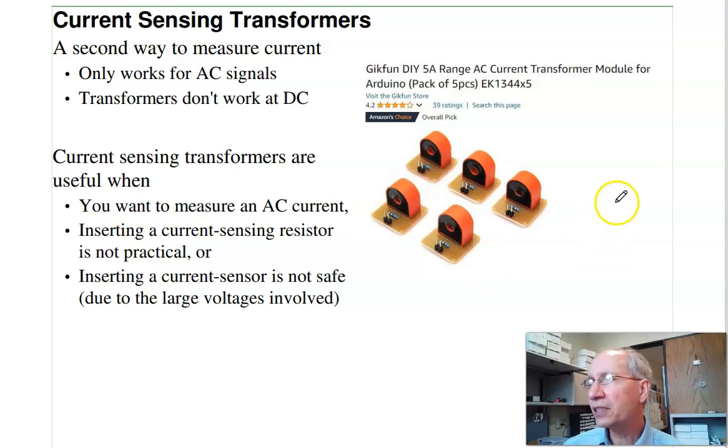The idea is I've got a transformer. I'll have the wires go through the core of this. There's my current, my AC current. That's going to induce a voltage across the transformer. This is really an N-to-1 transformer. It's going to convert 1,000 amps in to give you 1 amp out. Add an 80 ohm resistor to convert that to voltage. Then by measuring the voltage across these two, I've got a measurement of the current.